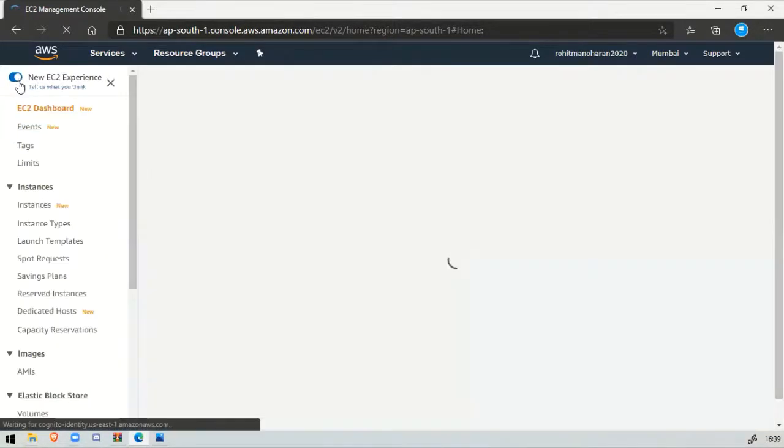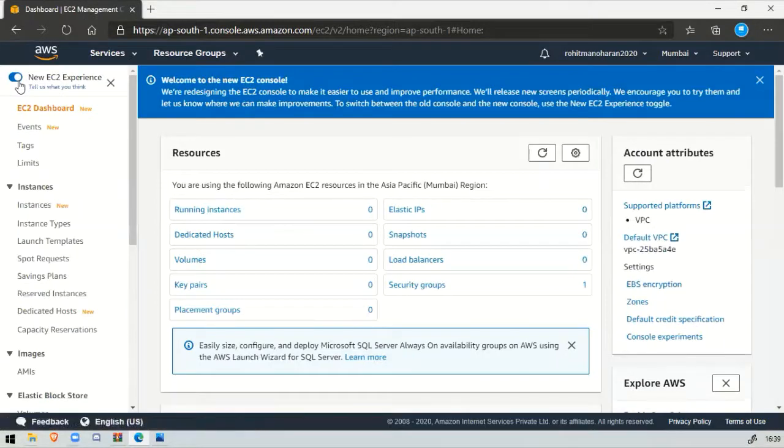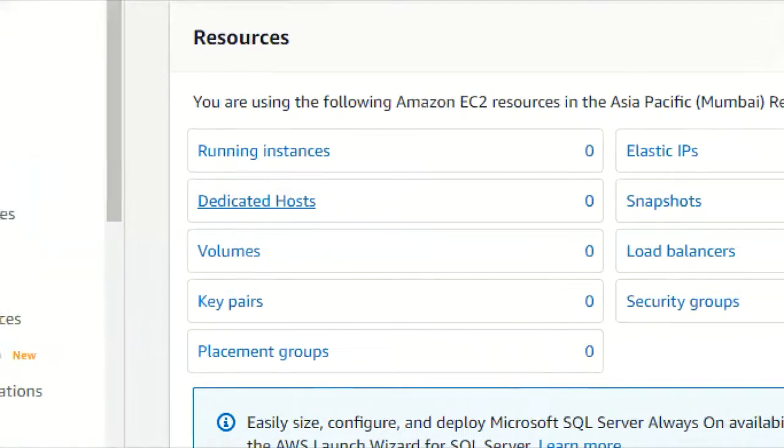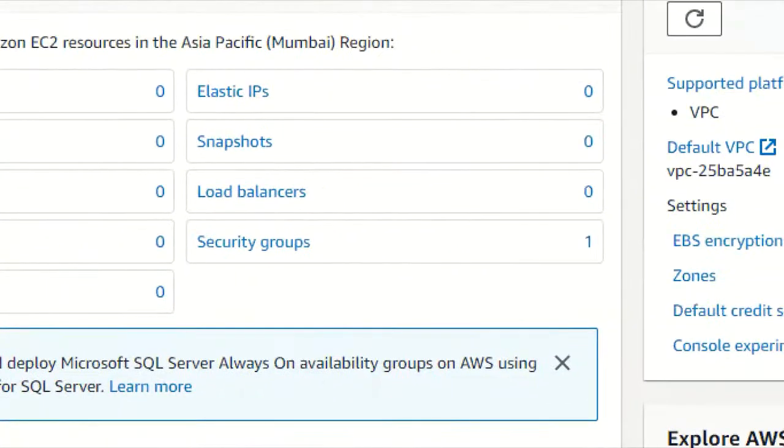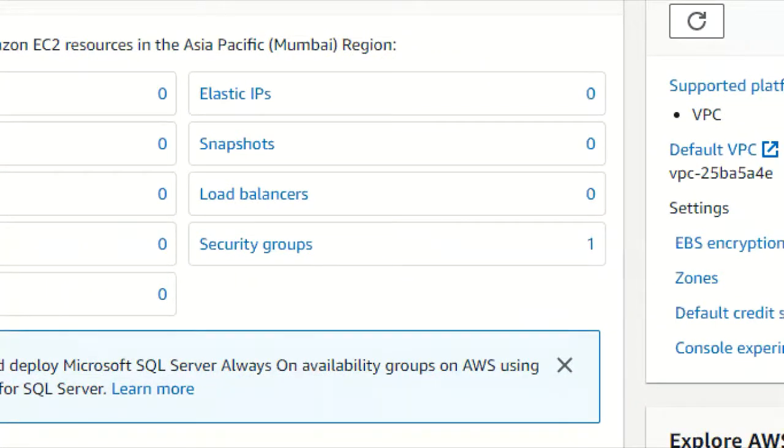So I'll switch back to the new EC2 experience. As you can see, I have nothing going on. All is zero: running instances, dedicated host, everything is zero except the security group. A security group is basically a firewall, so we will discuss it in another video.